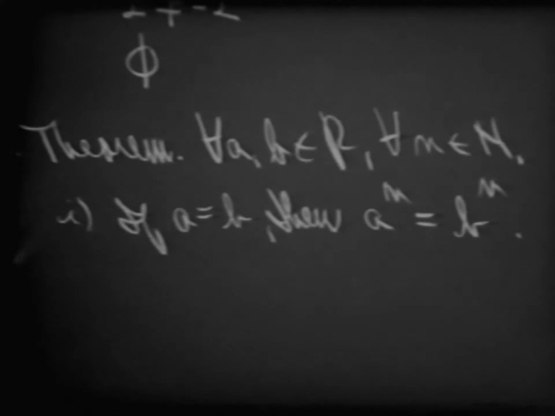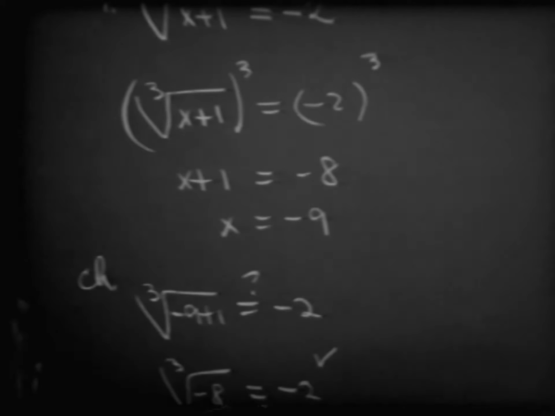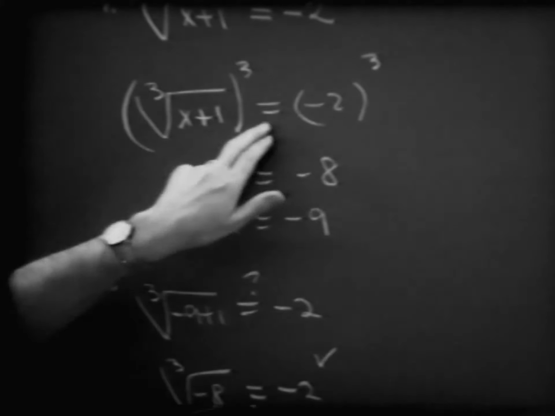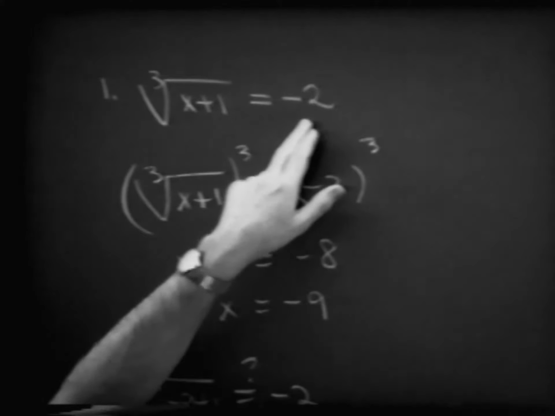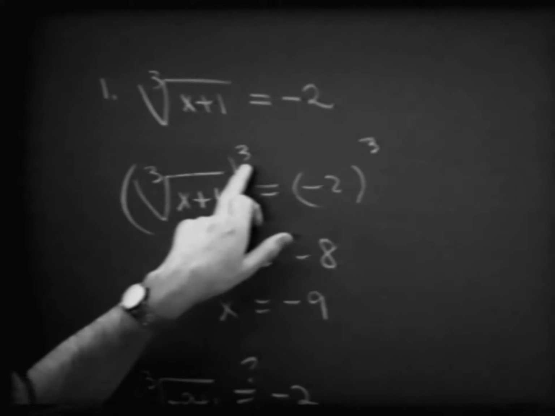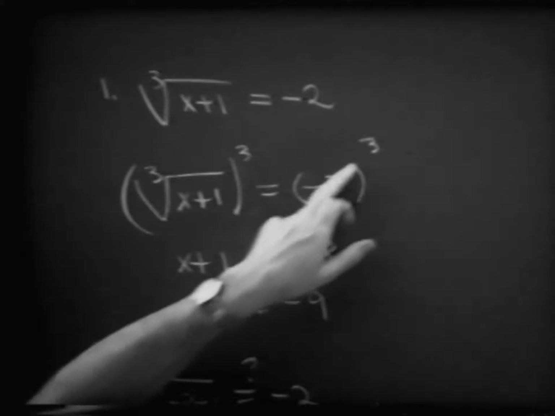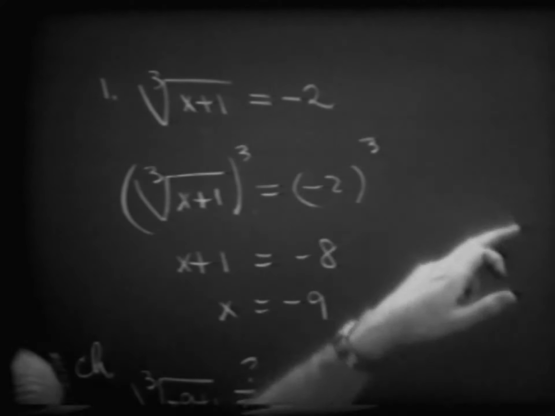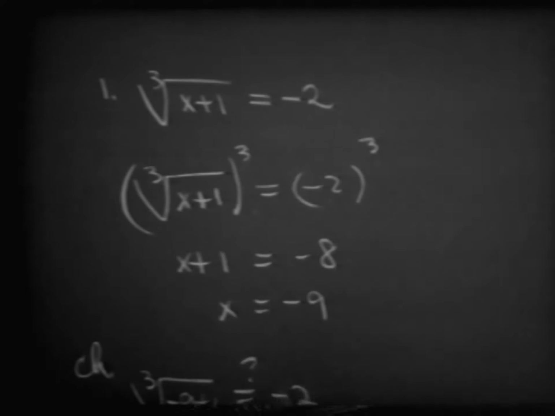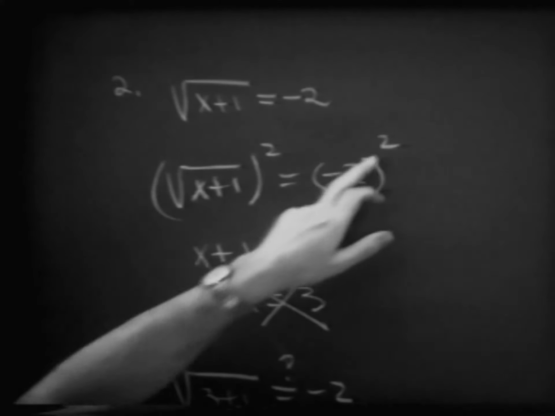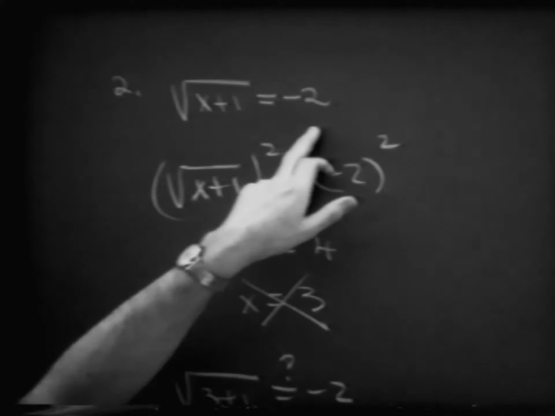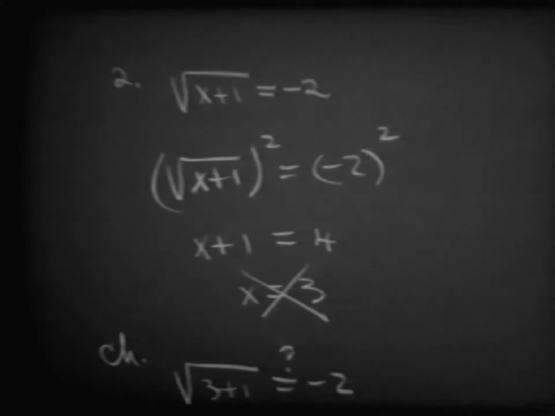Now, let's come back again to our first two examples. Notice, if we were to take the converse of the statement that we have just made: if A cubed is equal to B cubed, the question is, is A equal to B? In other words, if N is an odd number and A to the N is equal to B to the N, is A equal to B? And I think from this first example, everyone would agree that indeed this is the case. Whereas in the second example, if A squared is equal to B squared, then A is equal to B is not necessarily true. And in fact, it would be what?